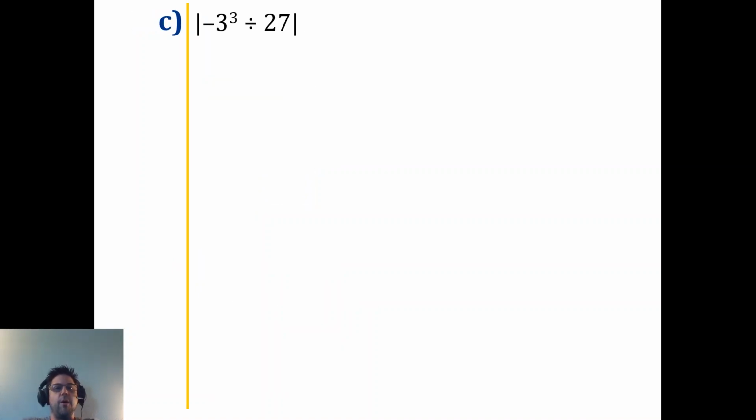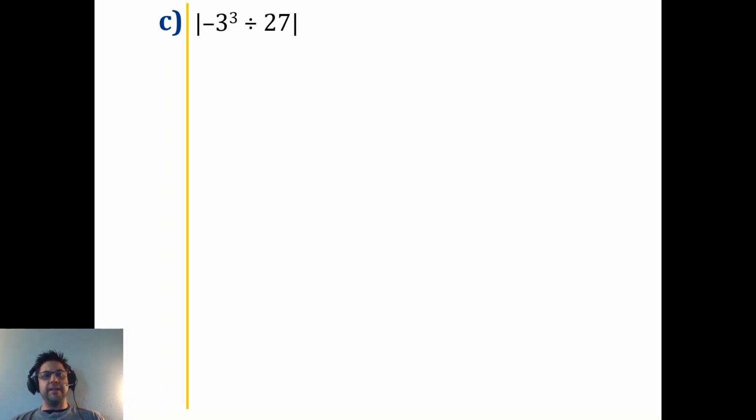All right. What we have here is a combination of multiple items, but again, we're not going to worry about it. We're just going to go in order. And then, of course, we also have those wonderful absolute value bars that we will address again. So let's see here. Our base, notice how the negative sign is not inside the parentheses. So it does not mean -3 multiplied by -3 multiplied by -3. Don't think that way. It's one negative sign only because there are no parentheses.